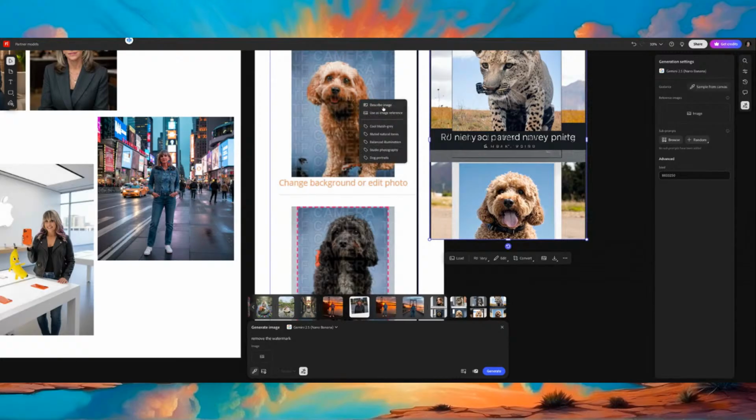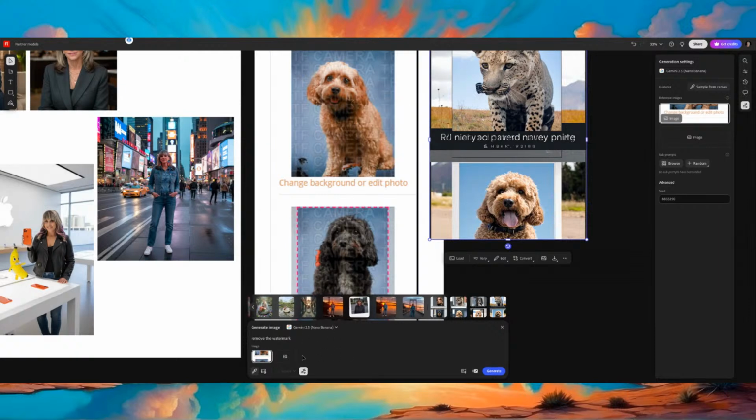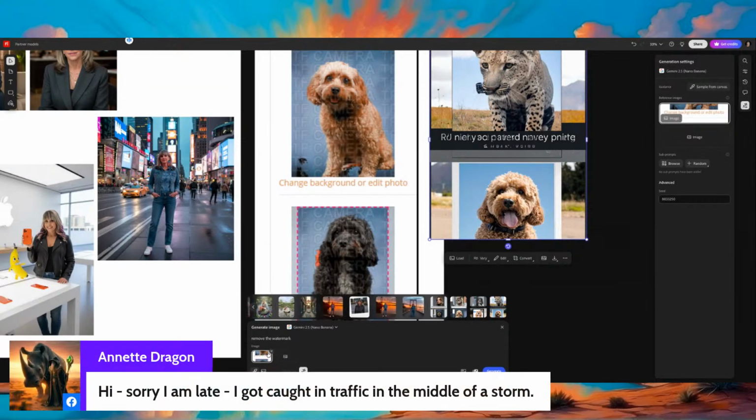So I'm just going to click, uses image reference, right? And you can see Nano Banana can also describe your image. If you're looking for a prompt for your image, it can analyze the image and give you a prompt for it. So I'm just going to hit generate with just remove the watermarks.